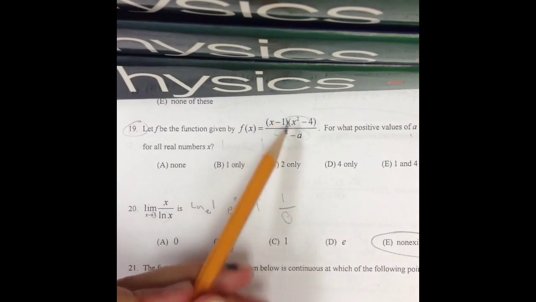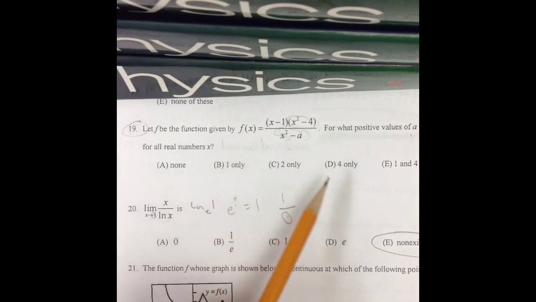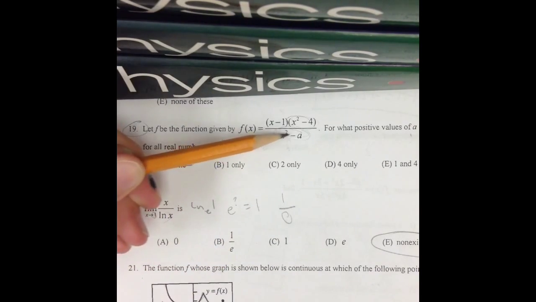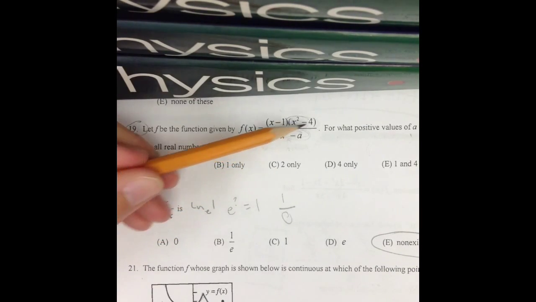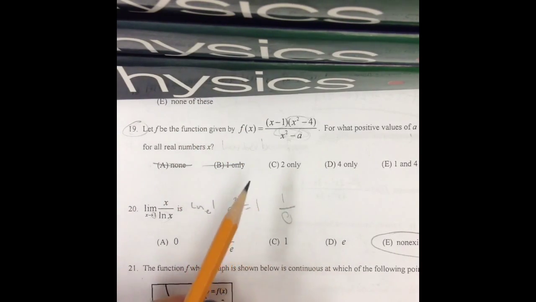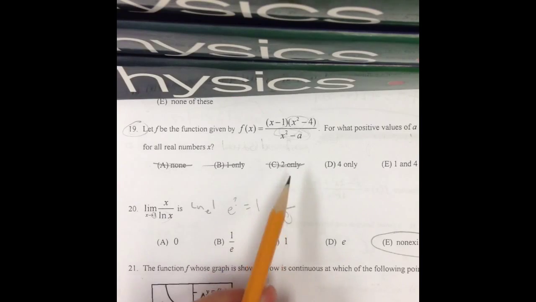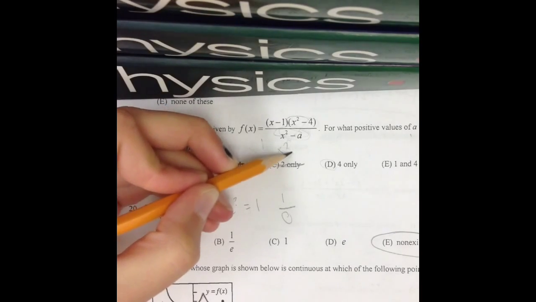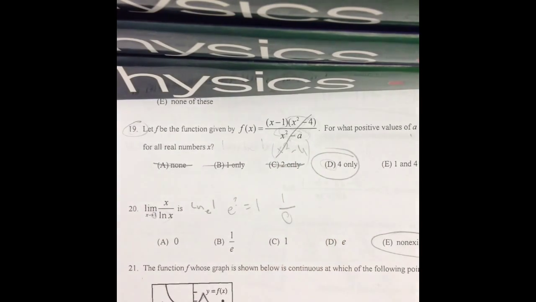Because if it's a parabola, then it won't be continuous for all real numbers. Most of them, but not all of them. And so we see that none, well, that probably wouldn't work. And so let's try if we substituted 1 in on the bottom, x squared minus 1, that wouldn't work either because you couldn't cross it out. Then 2, x squared minus 2, you wouldn't be able to cross it out since 2 isn't a square of something, so that can't be our answer. And then we see that 4, if you did x squared minus 4, that would be able to cross out on the top and the bottom, so our answer must be D.